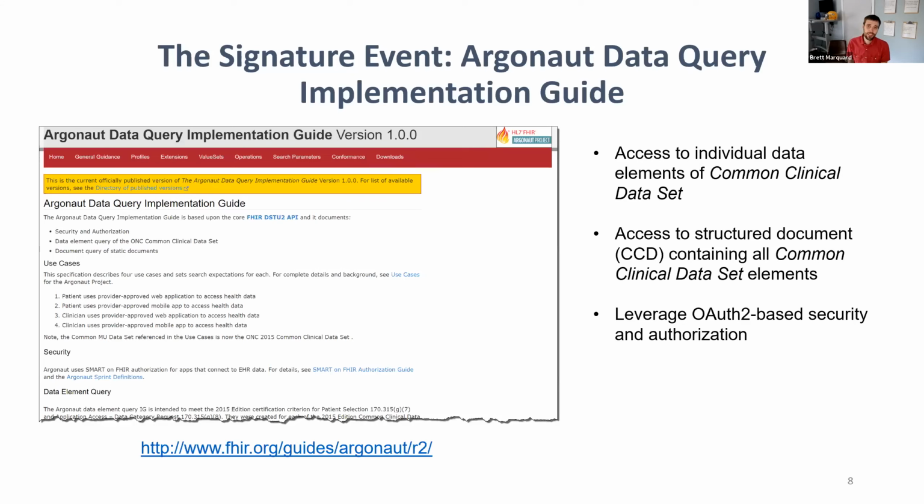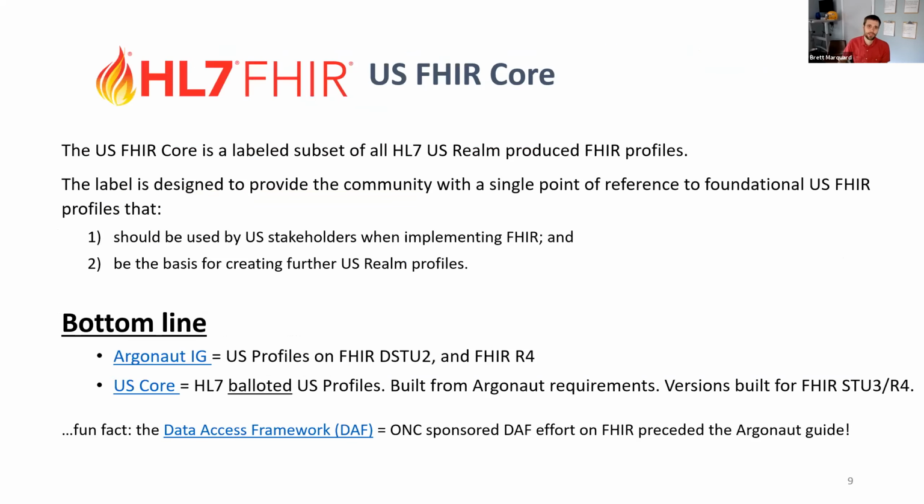So if you're doing FHIR DSTU2 work, I know some of us still are out there doing that. This guide provided access to the common clinical data set, so a key set of clinical resources and information to get things rolling. Vendors progressed from FHIR DSTU2. Some did R3, some skipped R3 and went straight to R4. And so this guide is primarily for DSTU2, but provided the requirements, kind of the baseline setup, for the creation of a formal standard at HL7 called the US Core.